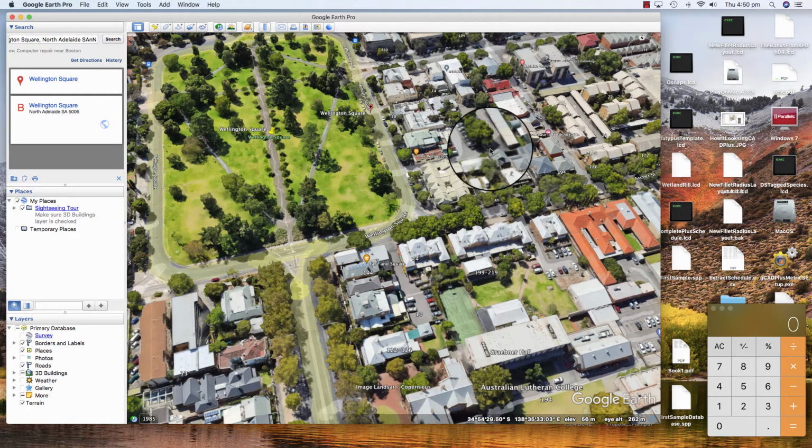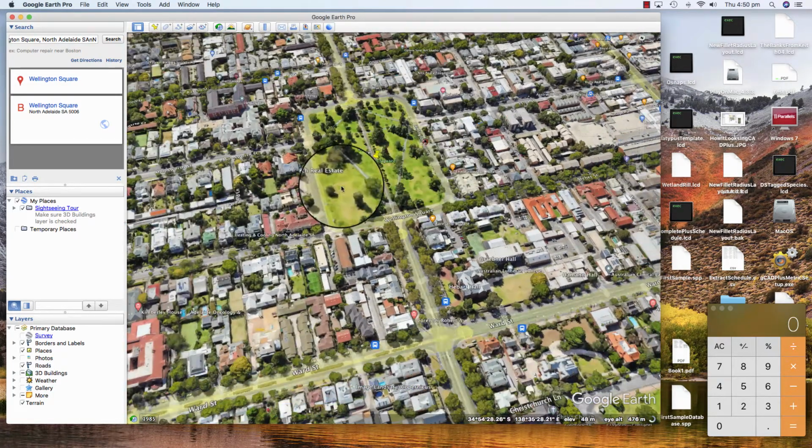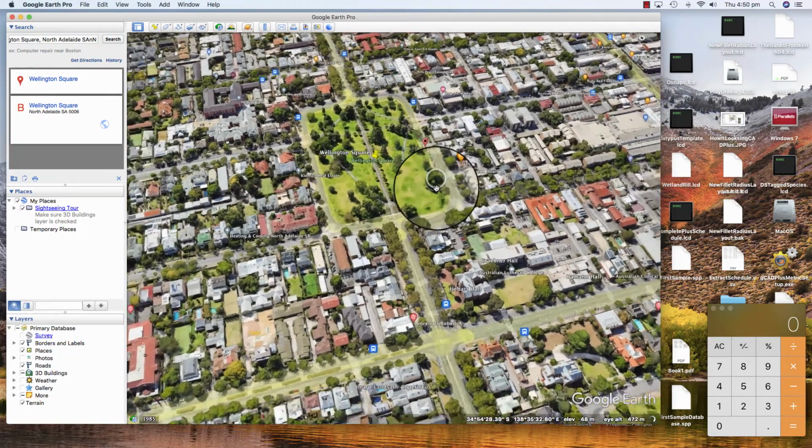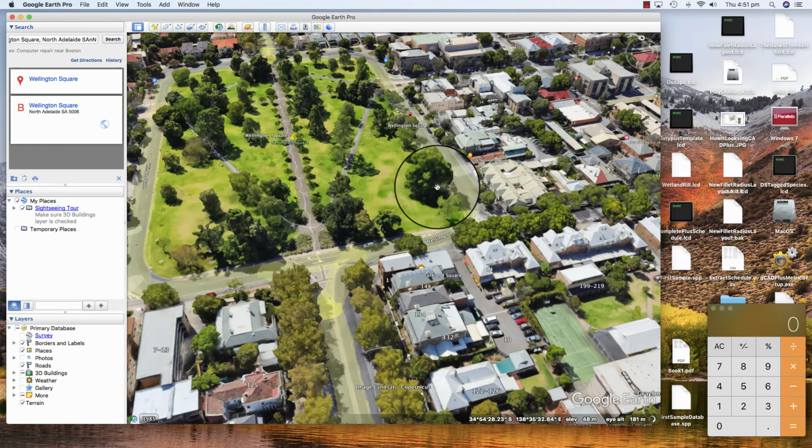Well, here's a specimen of this particular Brachychiton species in a square near my favourite coffee shop, and I'll zoom out, that's the square. If we focus just on this tree here, it's a specimen of the Illawarra Flame Tree. And let's see if we can capture this image, put it in gCADPlus and add some extended data.